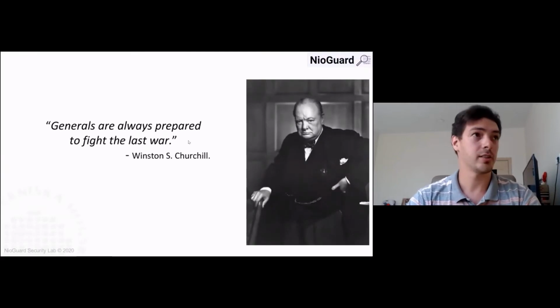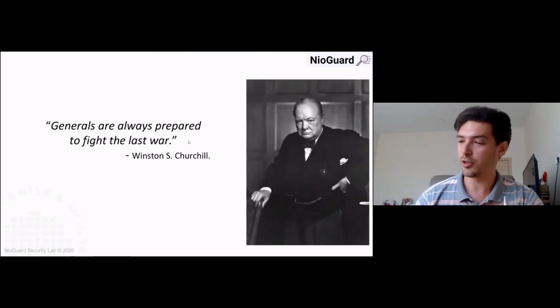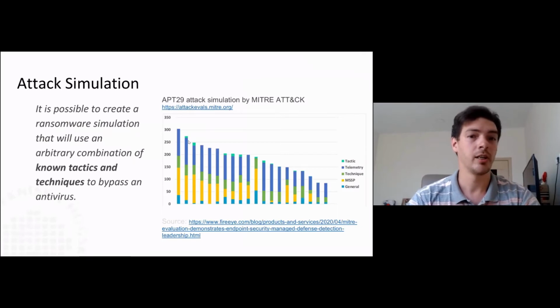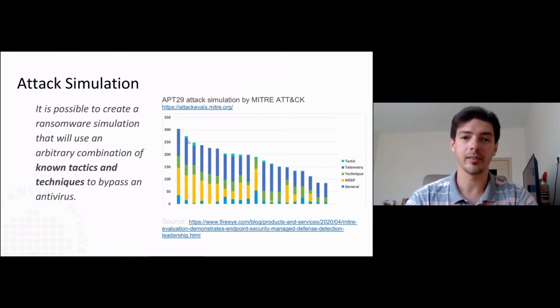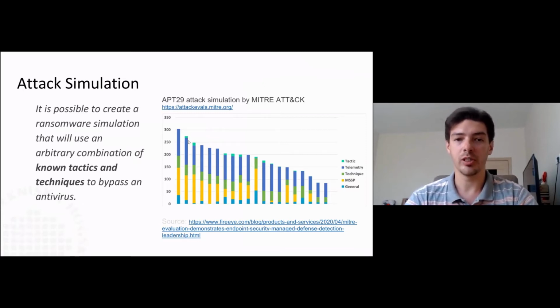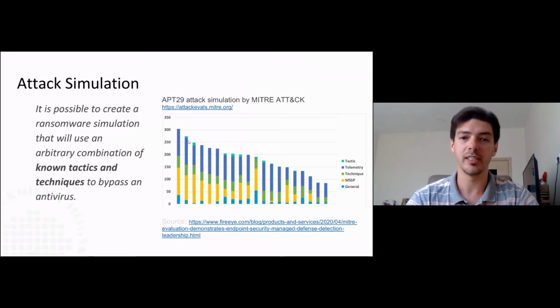So this is a quote by Winston Churchill, and we go next. And here we have how MITRE addressed the problem of detecting possible future threats. MITRE used attack simulation. So my hypothesis here is that it is possible to create a ransomware simulation that will use an arbitrary combination of known tactics and techniques to bypass an antivirus.